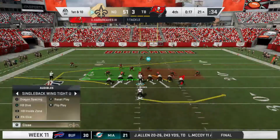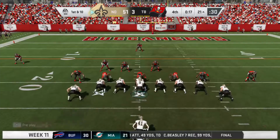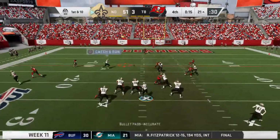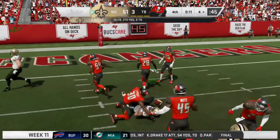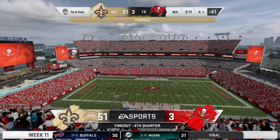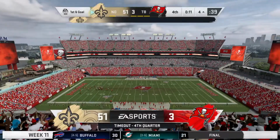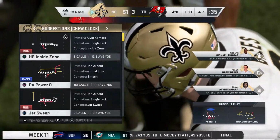Ready! Yellow waiting. 12, 12, 12. Same. Ready, take. Breeze is looking to throw. He throws and he hits the slant route to Thomas, and all the way down inside the 5 to the 4. Now we'll get a quick timeout called by New Orleans, number 2. That'll leave them with just 1 remaining in this 4th quarter of play.